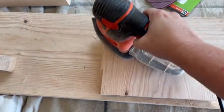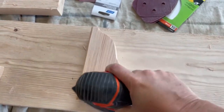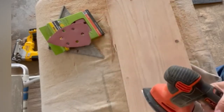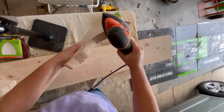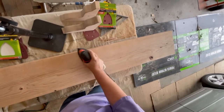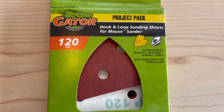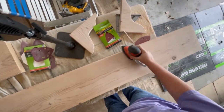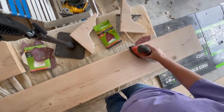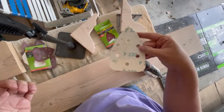Next, I used my sander to sand them smooth. I began with 80 grit sandpaper. Once the corbels were smooth, I began working on the large piece. And then I switched to 120 grit sandpaper. And finally, I switched to 220 grit.